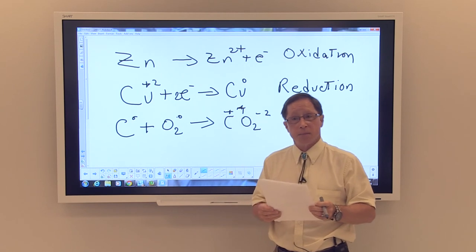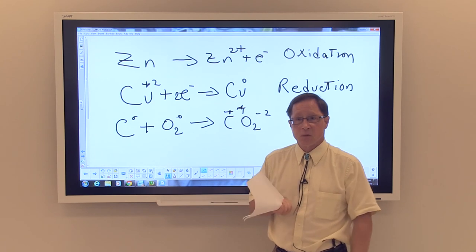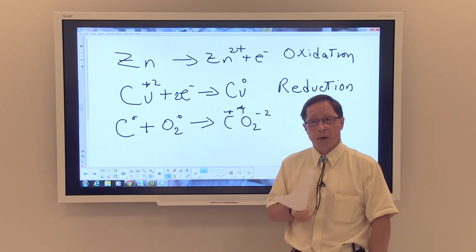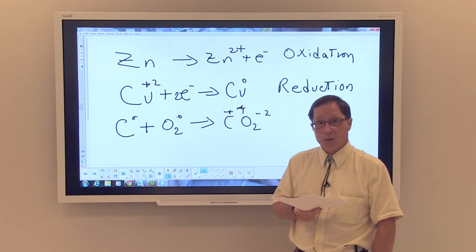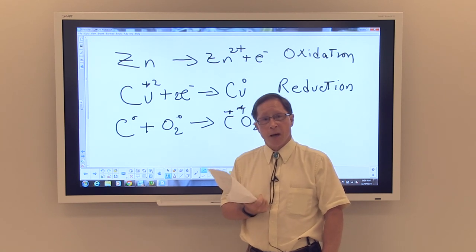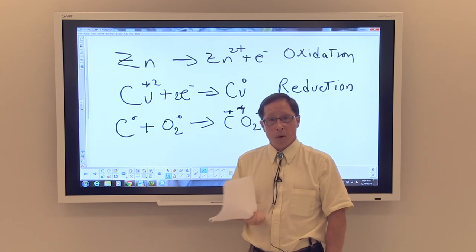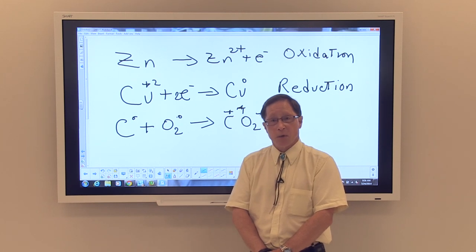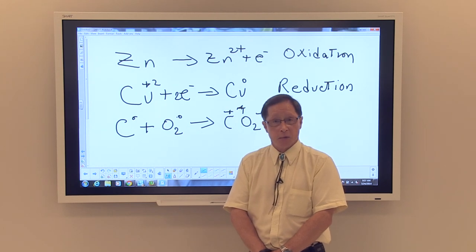There's another form of this that is called spontaneous combustion. Spontaneous combustion can do the same sort of things that you have here, but it occurs at a much, much slower rate. But it's an equally important reaction depending on where you are. Oxidation-reduction reactions are important in chemistry. They're important in life. As we move forward into the further regions of this century, we'll find that we're going to be using these reactions a whole lot more in order to obtain energy and other things. Thank you.